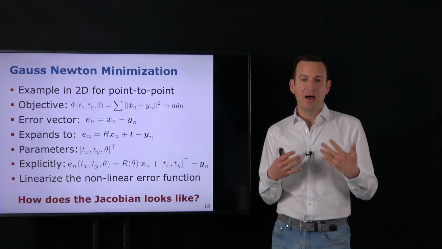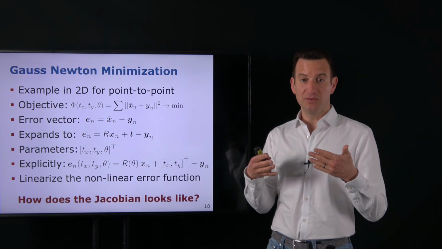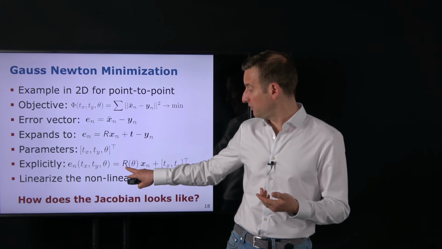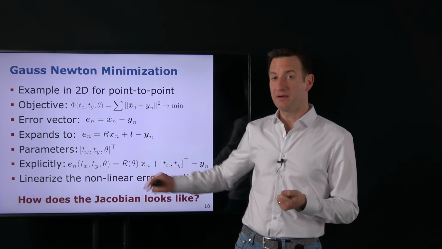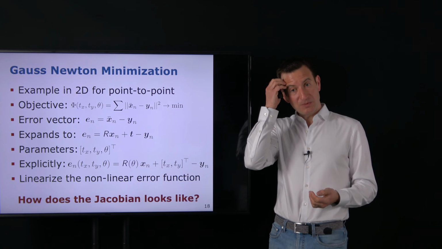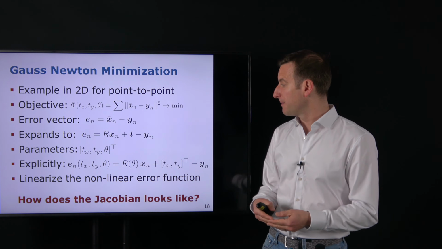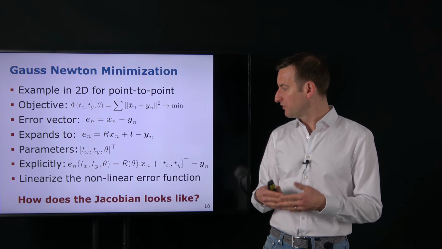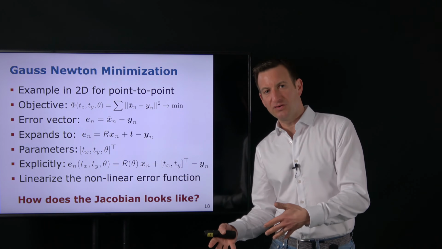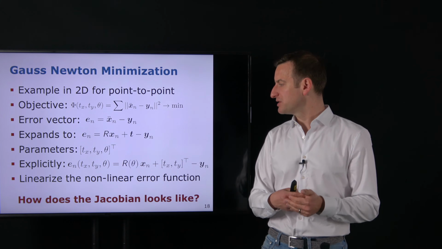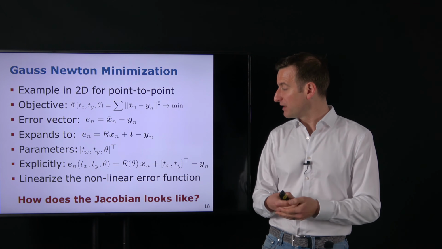And the question is, how do we perform this error minimization? And that's kind of the standard approach. You take your error vector, if it's nonlinear, and this is the case here, because it's a rotation matrix. So in this matrix R, there are sine and cosine functions in there. Therefore, this is a nonlinear error function. We need to linearize it. So compute a linear approximation of the original problem. And then work with this linearized function. We basically compute the first derivatives, set it to 0, solve the remaining system of linear equations, which then provides us with a solution to the problem, iterating this, of course.